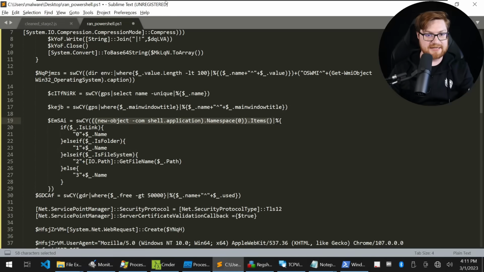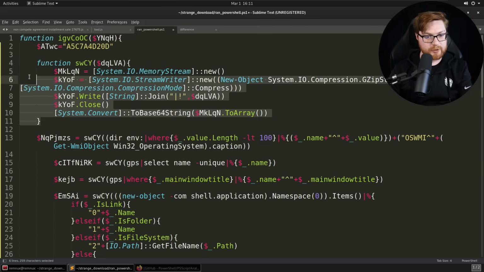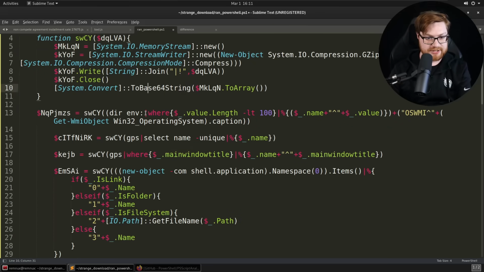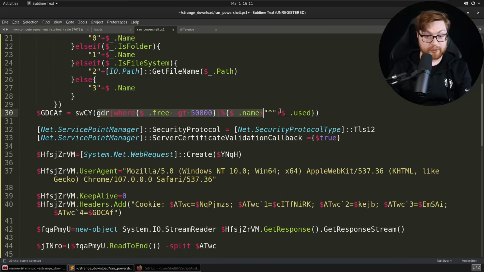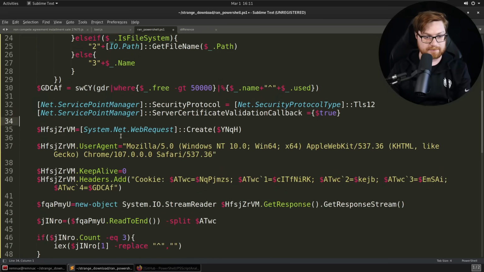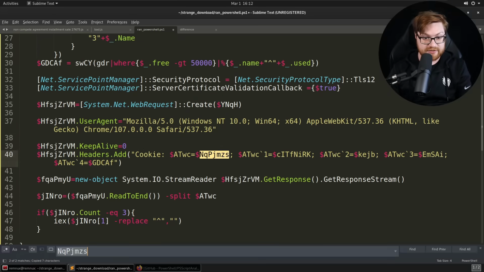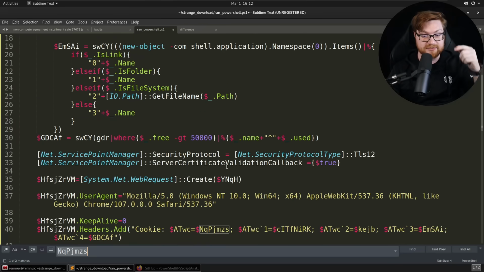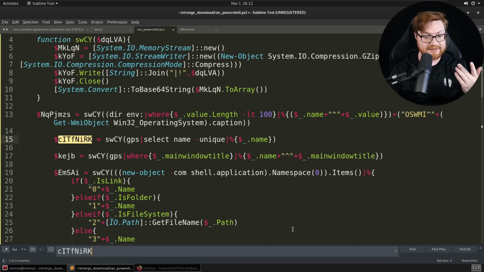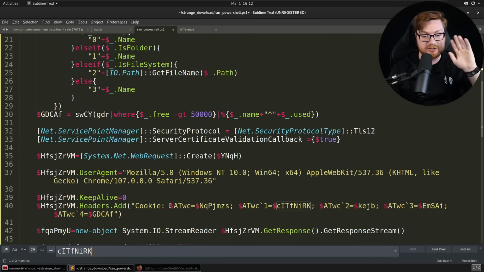And it looks like they're taking that data, bundling it up into a base64 encoded gzip object, and then tries to get where there are free drives, and then, okay, yeah, does some callbacks. Like creates the TLS boilerplate to be able to create a new web request with a fake boilerplate user agent. Cookies, that look like it's grabbing each of these. Yeah, all those pieces of data that it just exfiltrated, those variables that we see being set, or all those things that we just got collected, are now going to be exfiltrated via a cookie.